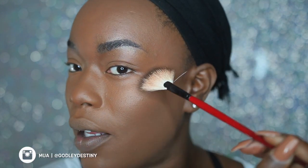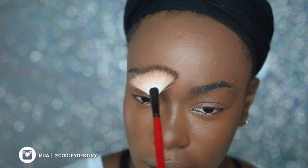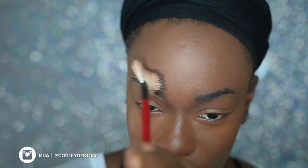I will say that this is more of a subtle highlighter. So if you like a wet highlight glow kind of look, this is not gonna be the one for you, but it does really give a nice, kind of subtle natural glow. And I have another one in another shade that I might whip out in a few.